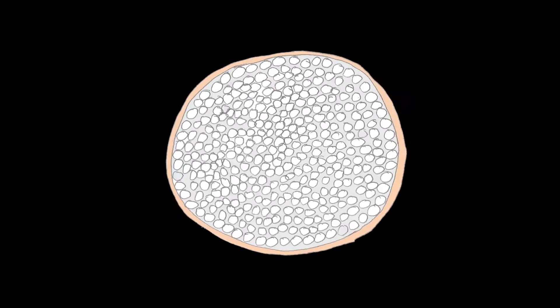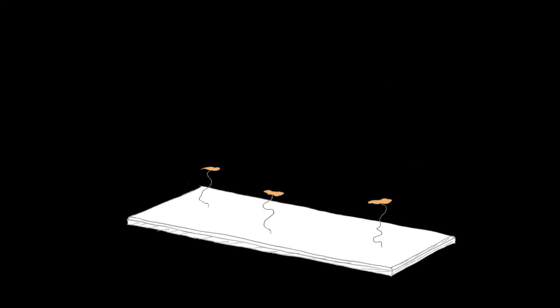To make our discs, we begin with a field of even smaller chips made of copper that are spaced apart. These chips attract the ends of a protein that we've introduced.